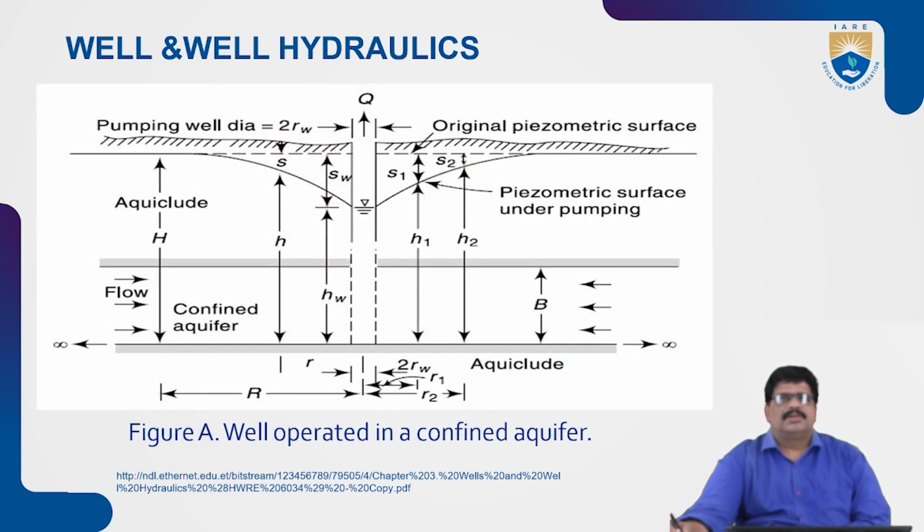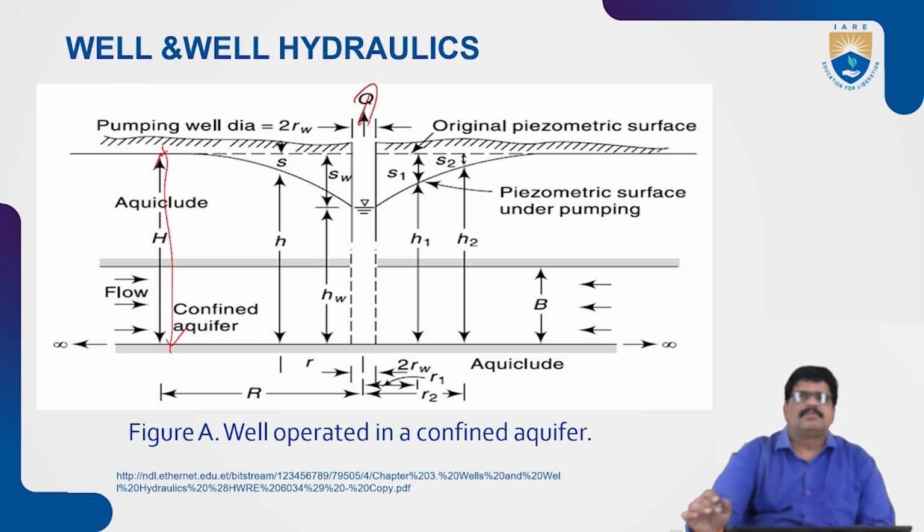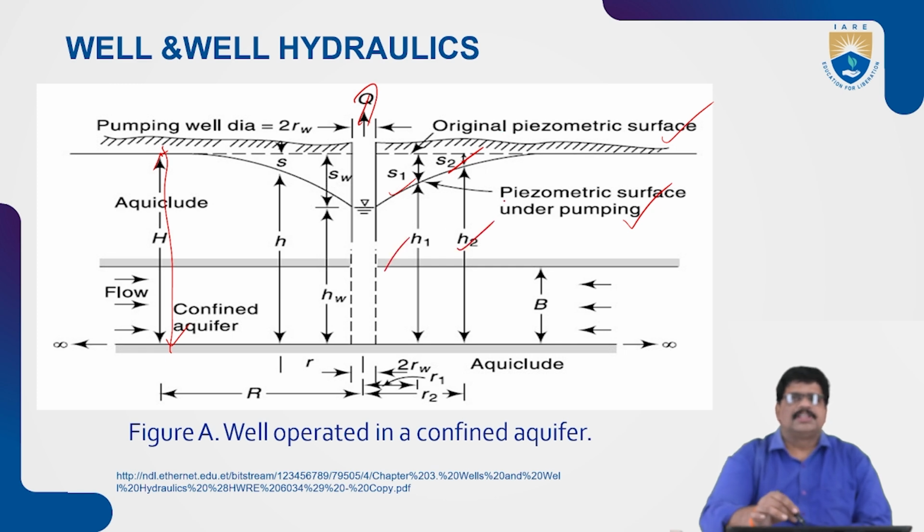So this is also about the behavior of wells. The aquifer is in between these two, the pump at the top and bottom, and Q is the discharge of the water well. The original piezometric surface is there, and the piezometric surfaces under pumping are S1 and S2. H1 and H2 are the different levels of the cones of depression, and H is the height between these two, HW and H1. These are some of the given dimensions, used to find the behavior of the well, its storage capacity, and also the storage of the water in the aquifers.